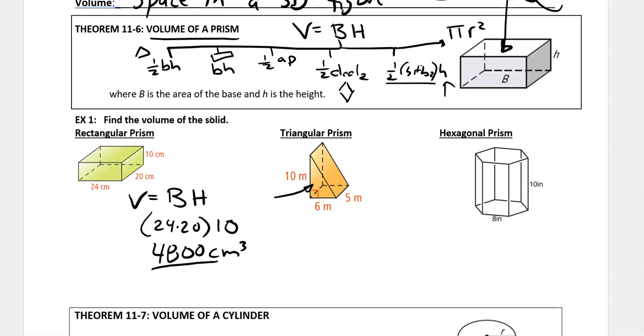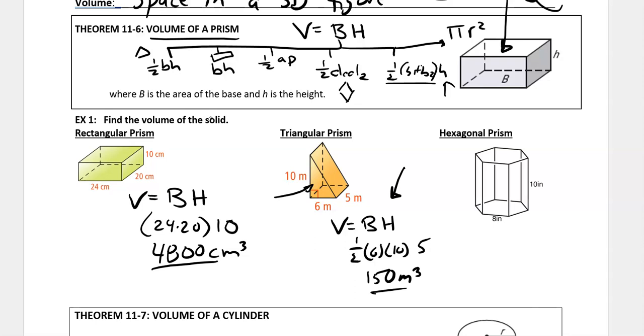Yes. So on this one, we know it is going to be volume equals area of base times height, the generic formula. We know that the base is a triangle, so I will put 1/2 times 6 times 10. Now here is the confusing part. People always think of height as up and down, and they think of the base as the bottom. In this case, the base is in the front. So which number gives us our height? 5. Big H is 5. I believe that's 150. Okay, and that gives us 150 meters cubed.